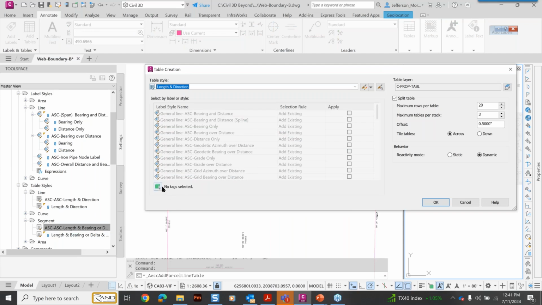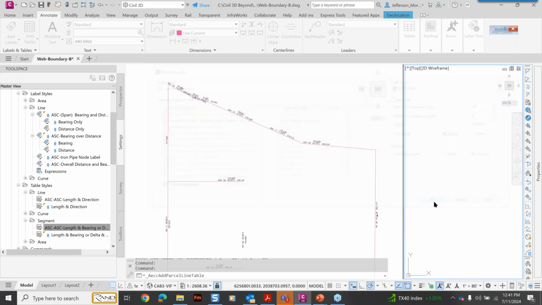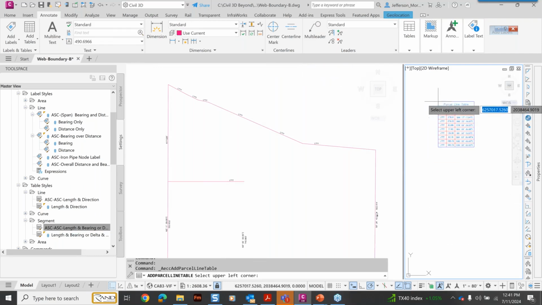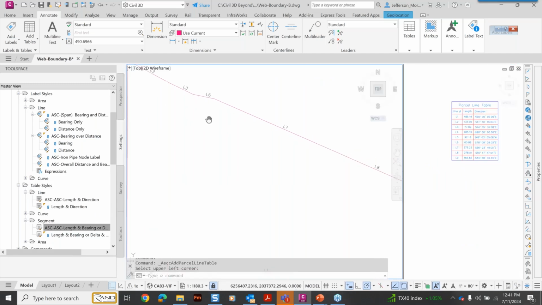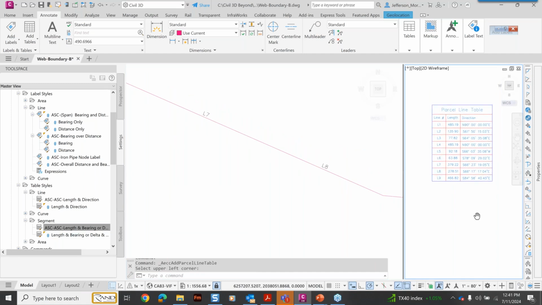So rather than selecting individual objects, I'm going to use this spline, and I have the choice between add existing and new. So now it's going to take all of the labels of that style, convert them to tag mode, and add them to my table.